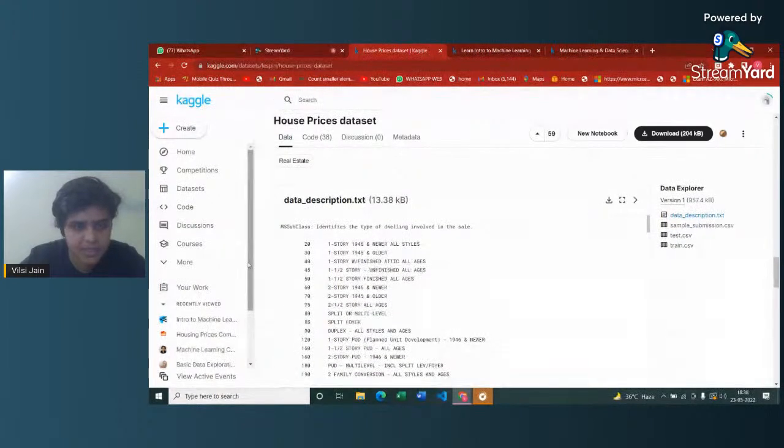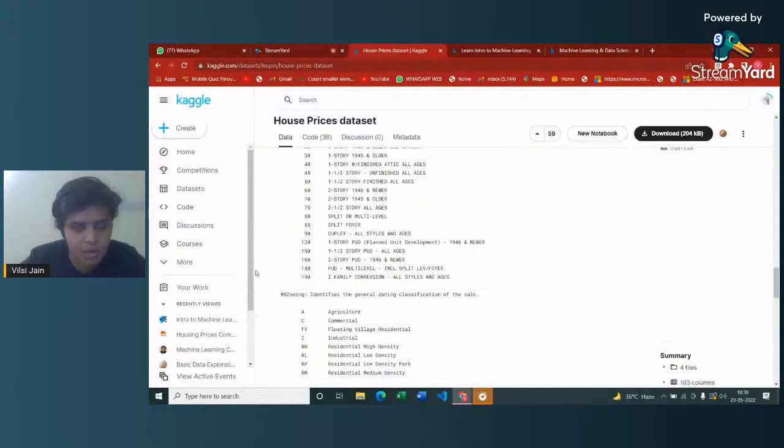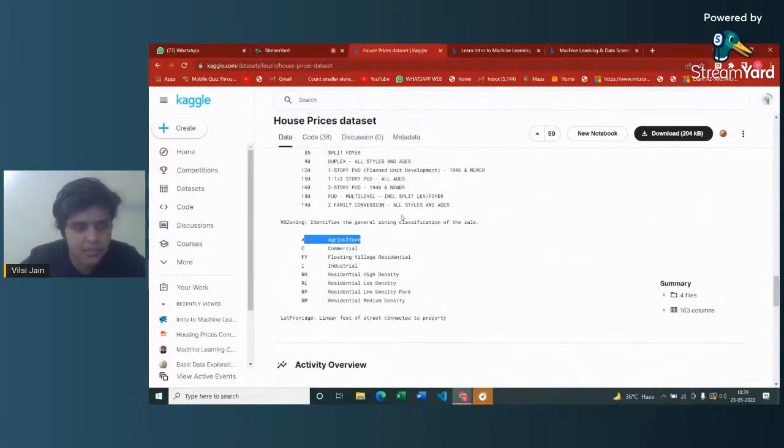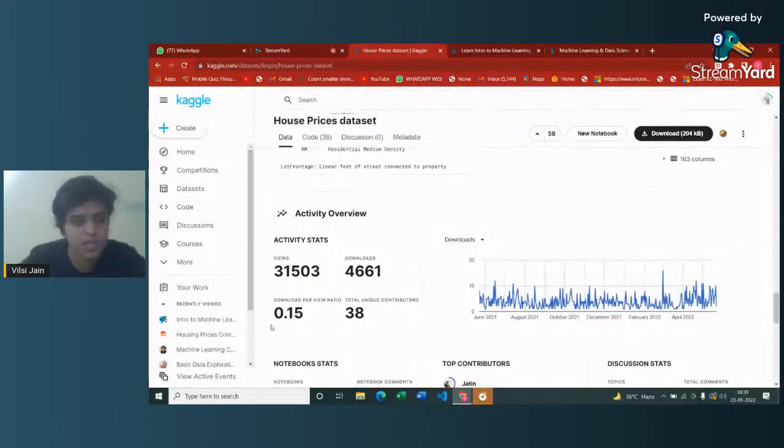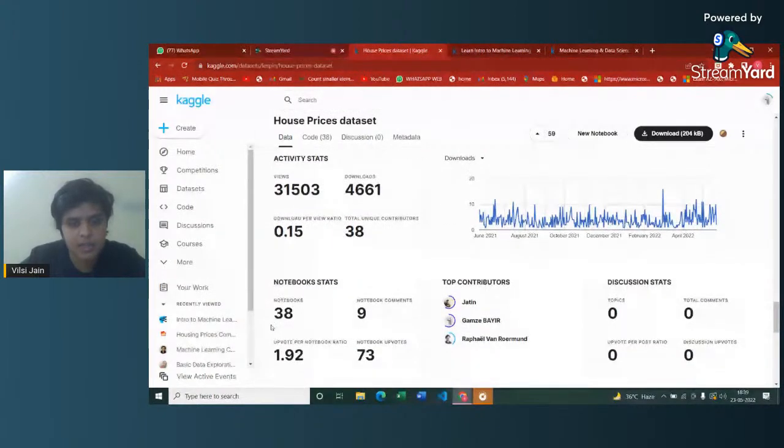Now they have even given the data description, like what all the data is and how you can use it, for example in the agriculture field. The zoning is classified as commercial, floating, industrial, because we need to see everything, like whether there is an industry or an agriculture field nearby. This is not something I'm teaching only for house prediction. Even if you are making any machine learning model, you need a very specific classification for everything. I will share the machine learning resources with you, and all about how you can use them.